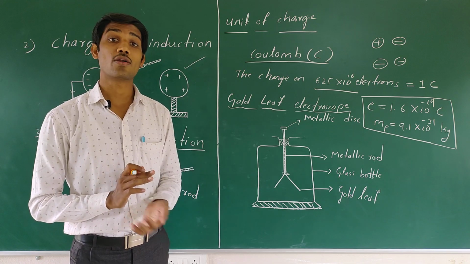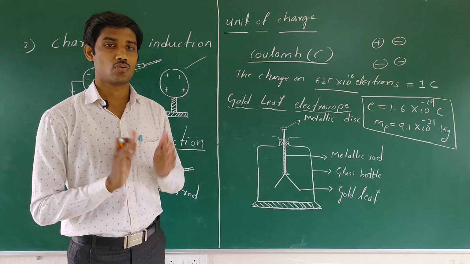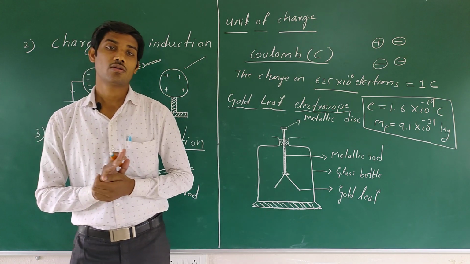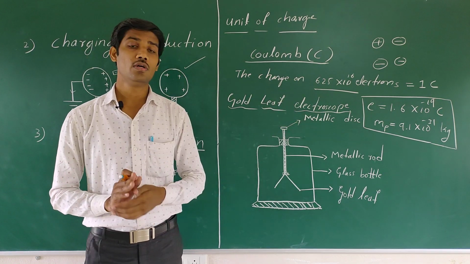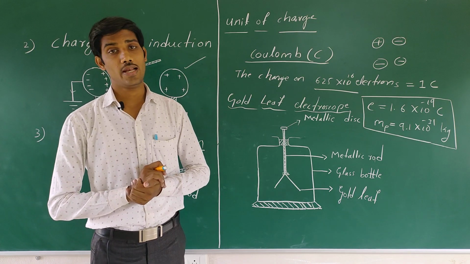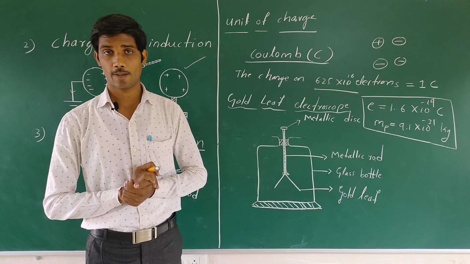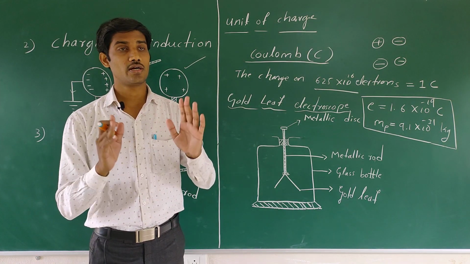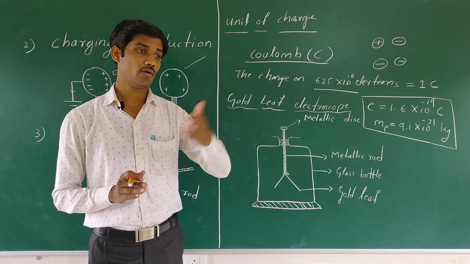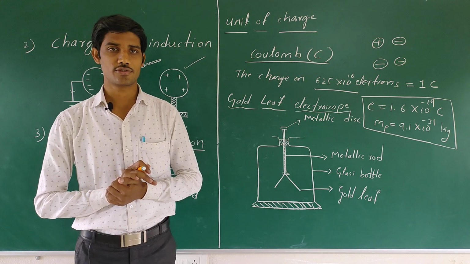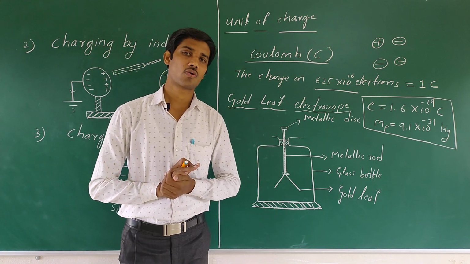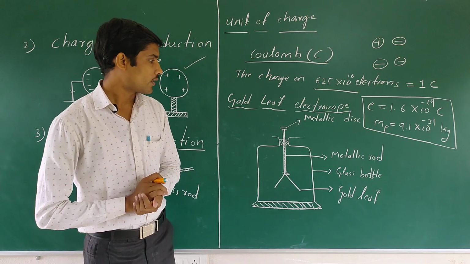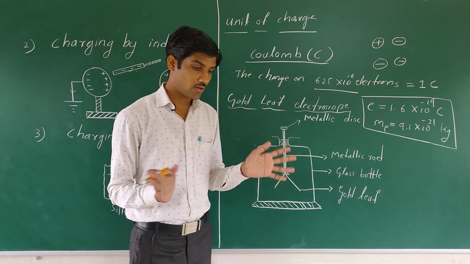What is the 1 coulomb charge? So 1 coulomb of charge is the charge accumulated on 6.25 times 10 raised to 16 electrons. In the 1 coulomb definitions, in your syllabus we will meet 2 to 3 definitions. For the same coulomb definition, you can define it in different ways. Okay, so this is all okay now.